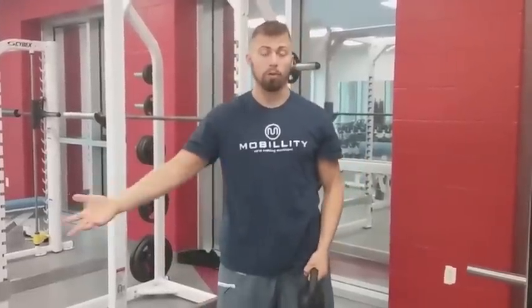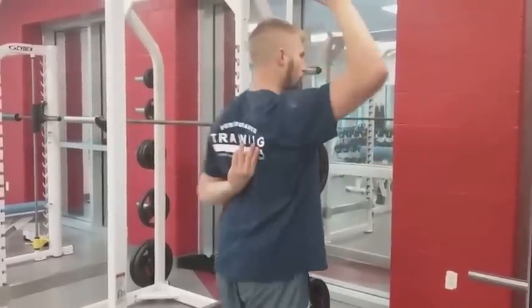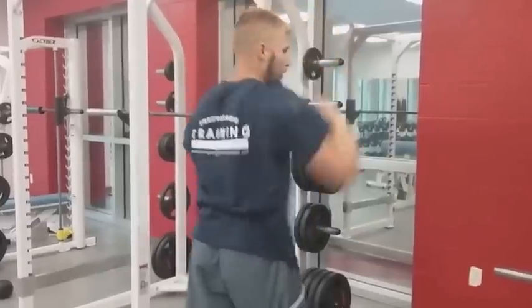This is an exercise I like to use in between sets when I'm doing my weight training and strength work — something you can use to just open yourself up. It shouldn't feel taxing. If you're using too much weight, it feels like it's really working this part of the shoulder. It should really feel like you're opening up and mobilizing the joint as a whole. It's also helping you get the stability because you've got to anchor the shoulder down, kind of pinching and locking this down. It's meant to work this open.